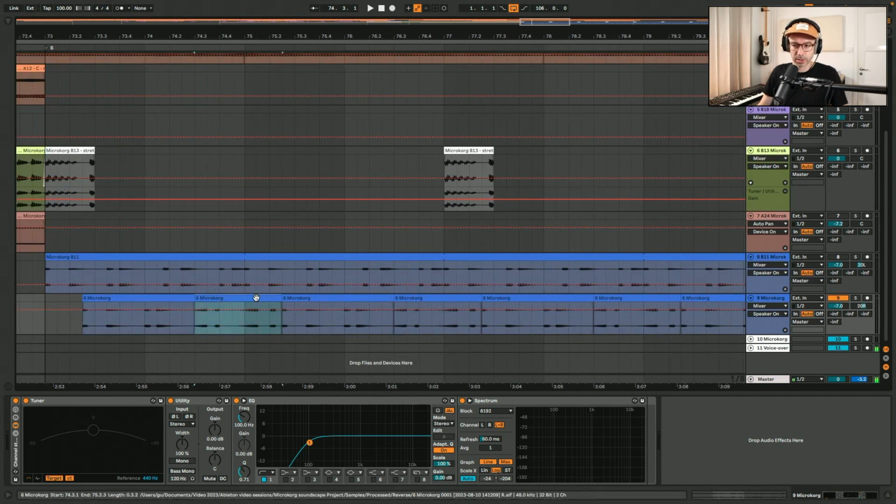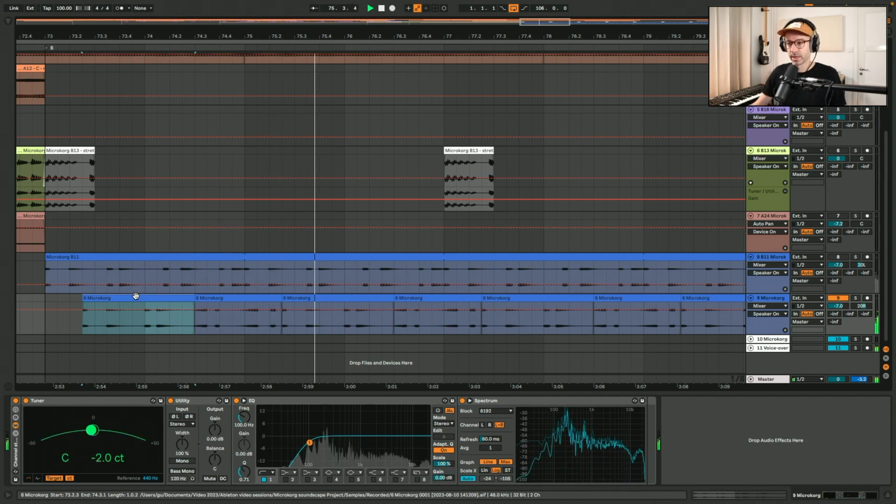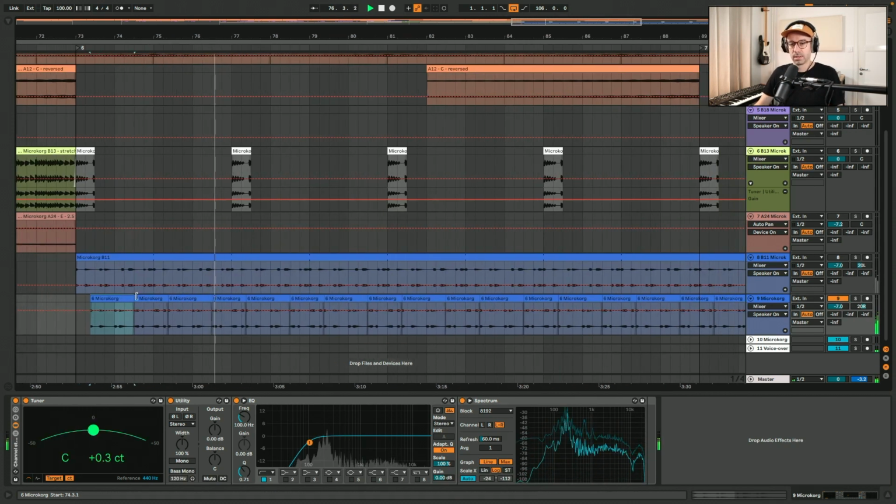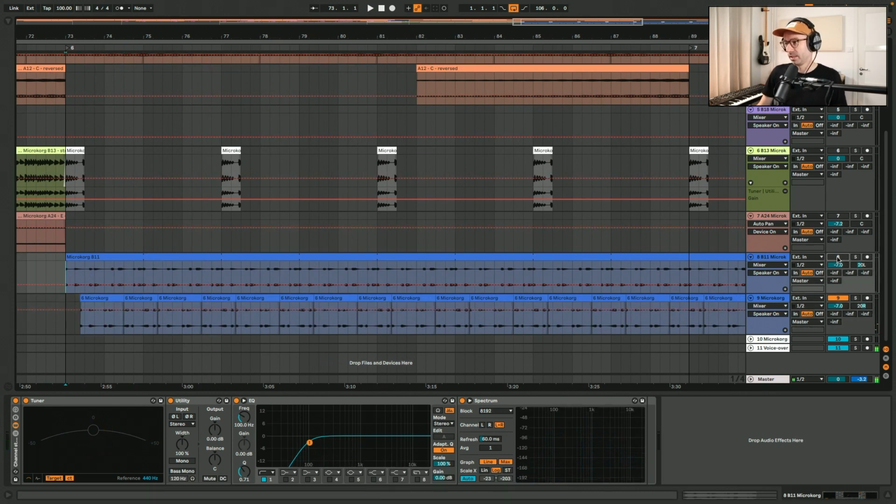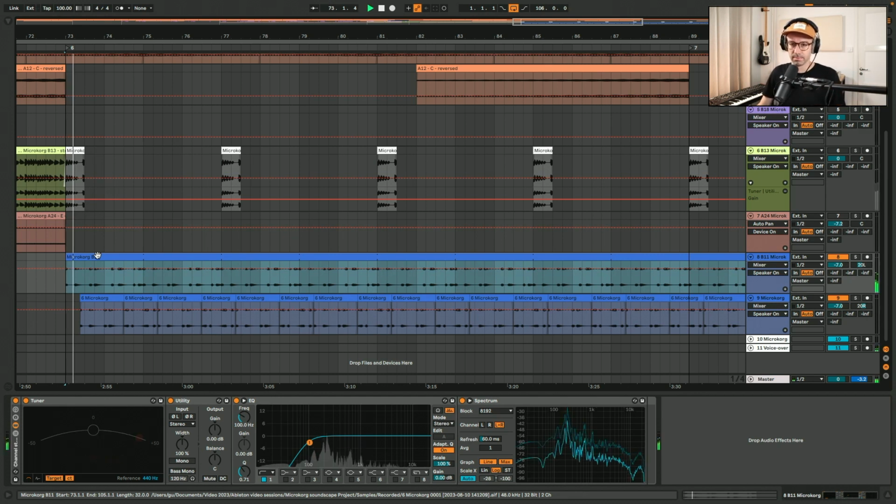and also some parts are reversed. Like this part is reversed, but this one is forward. Then it's forward again and reversed. And because of the offset together with the original recording, it sounds like this. Oh yeah, and the original is panned to the left and the copy is panned to the right to create also more stereo spread.